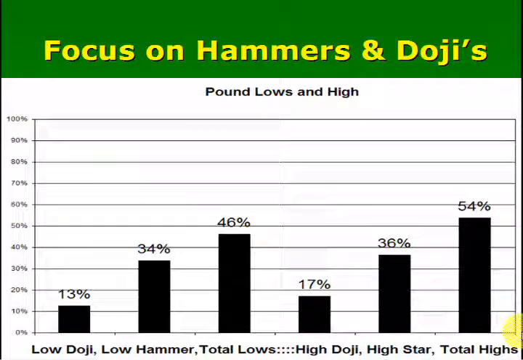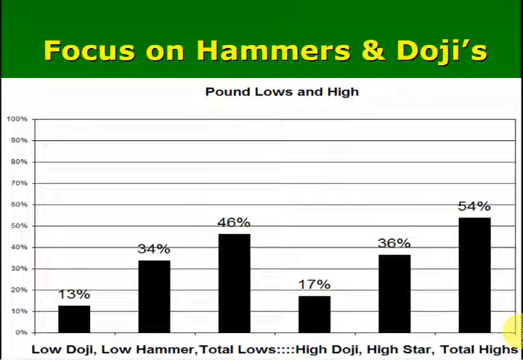Now, the British pound, worst of all. Let's take a look at this. 13% of the time we have a doji low, 34% is a hammer low, and combined 46%. Now, one explanation is that London is the central foreign currency dealing marketplace in Europe, we could also say that possibly a lot of the activity that happens occurs at the night session during the London Open, between Frankfurt and London Open, and up until approximately 5 o'clock Eastern Standard Time in the foreign currency.